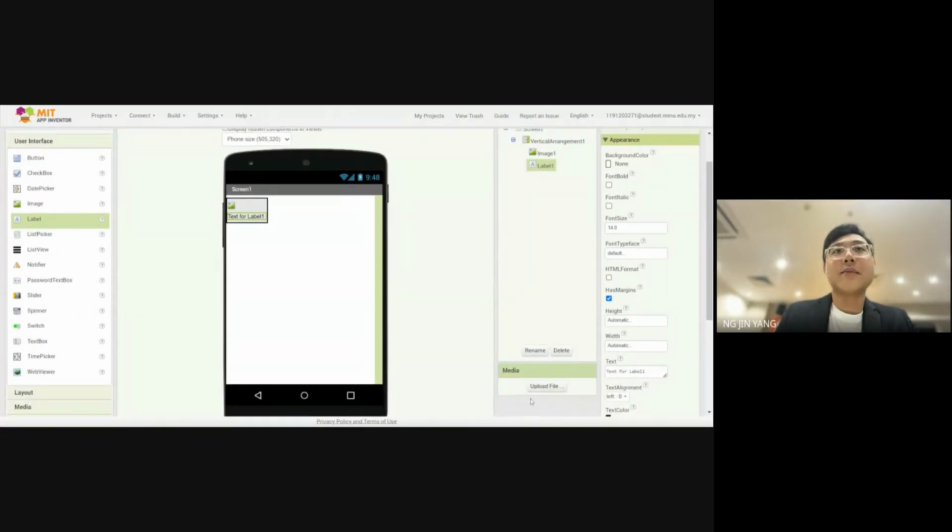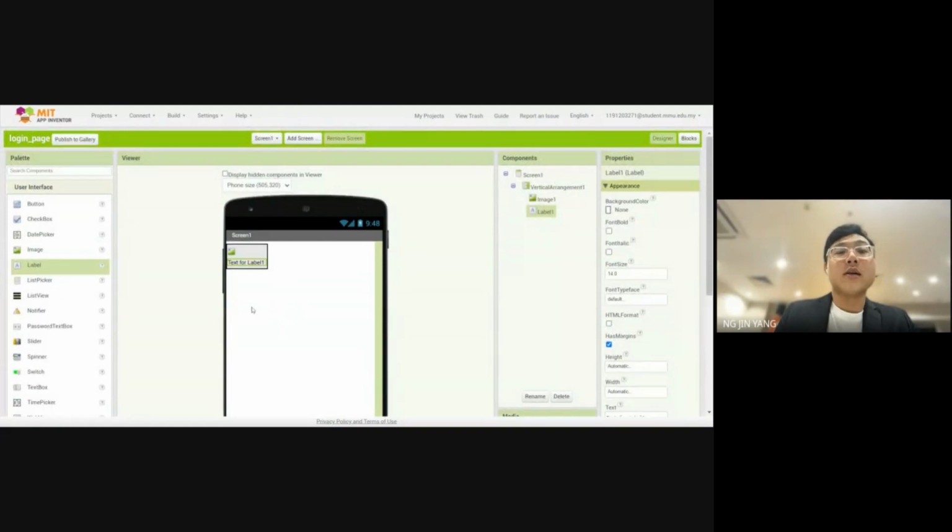But you want them to also key in passwords, so you need a text box. Then you see a text box below a switch. You can drag the text box and put it right below the label.